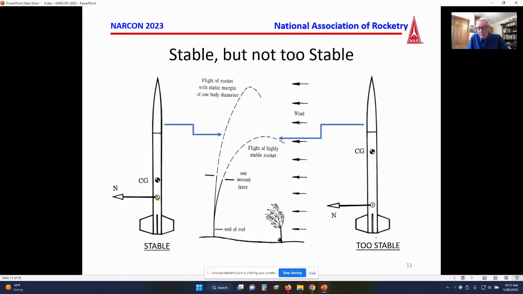Fortunately, as a rocket flies, it becomes more stable, because as the engine propellant burns, the center of gravity tends to move forward. So that's one of the reasons we want to use launch rods to start our rockets off, so that any wind that's hitting you while you're just getting started can't affect you until you're at a pretty good rate of speed, so you get a good velocity and are less affected by the wind.